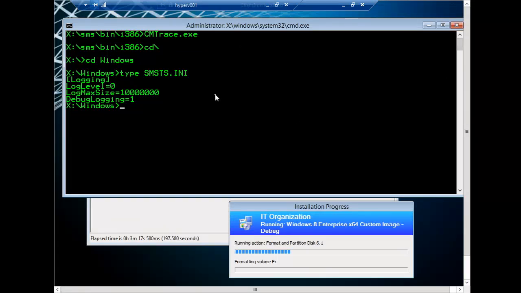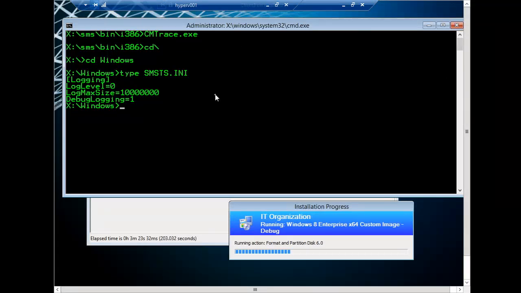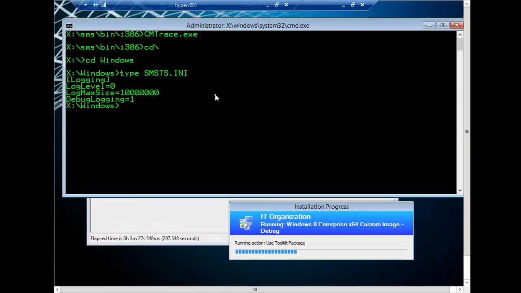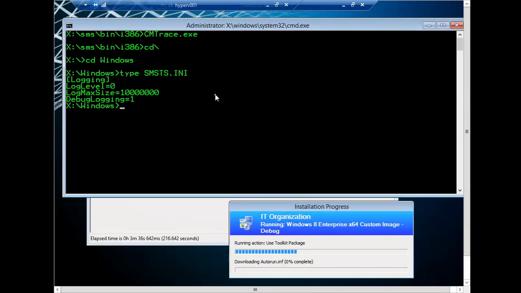And how do you get this file into the boot image? Well, you can do that when you create it. You can mount it afterwards. Just do an ImageX mount or a DISM mount and just add a file. You can also copy that file as part of your boot image startup process. But that file needs to be present when this wizard actually kicks in. Because we are in WinPE, I can actually access everything that the sequence is doing.